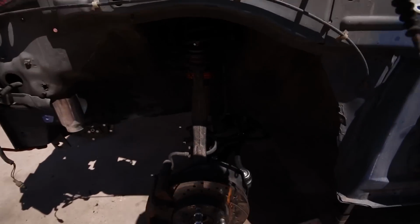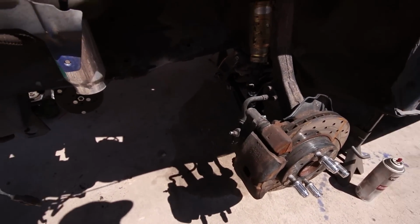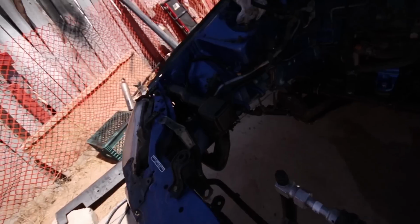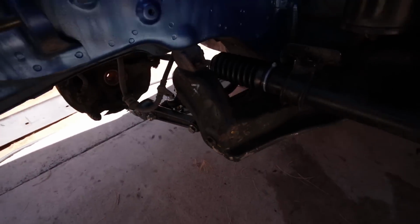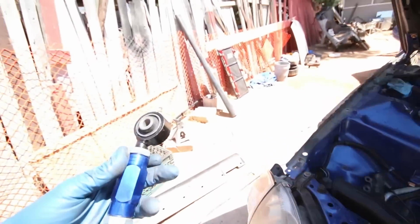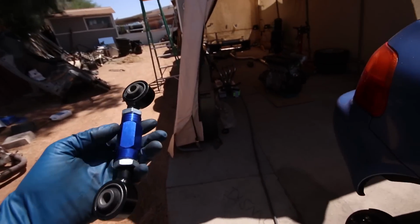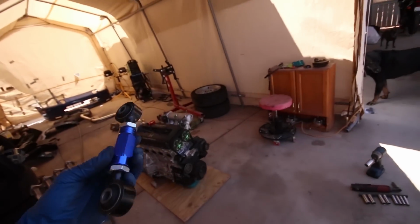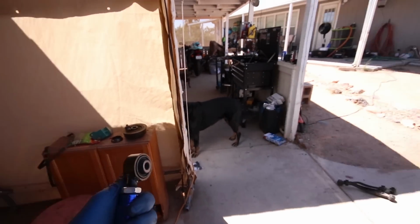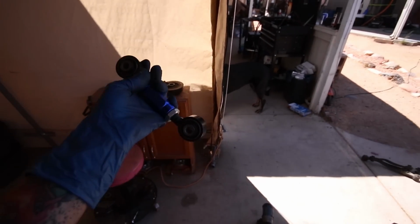So I got all the front suspension put together, minus the strut fork, so that way I can put the axle in. So all that is good to go on both sides. Got new rod boots in. Right now I'm just working on putting the trailing arms on, so I got these aftermarket tow rods because mine were obliterated, and obviously I had to cut the one out. So I'll be using these, and we'll see how they work. There we go. It's supposed to be facing like that.